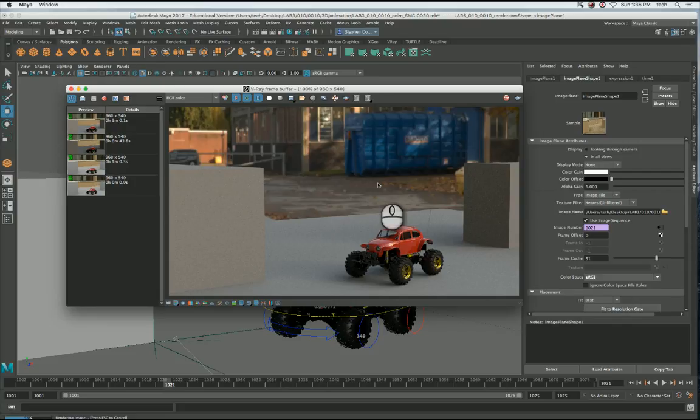Now it's also going to come in at an initial default orientation, and it almost certainly will be an orientation that is not what you want, unless you're very lucky.